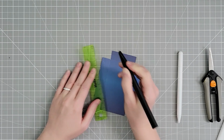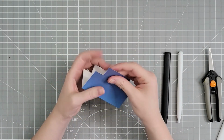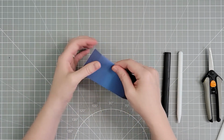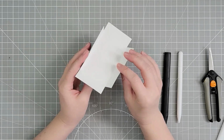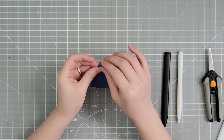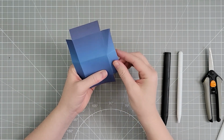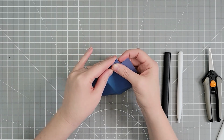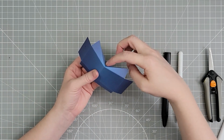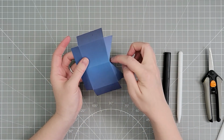If you don't have a stylus like this, you can use a ballpoint pen that doesn't work anymore. It leaves a really nice groove. Typically, the little ball still rolls in there, and so you don't tear your paper. I'm folding all of my flaps towards the white side of my paper, and then I will fold very carefully along those diagonal lines. I printed this, right? I didn't want to remove any of that printing. I probably didn't need to worry about it. I used my inkjet here, but with my laser printer, sometimes you can scratch off the toner. Less of a problem for something like this, and the inkjet.